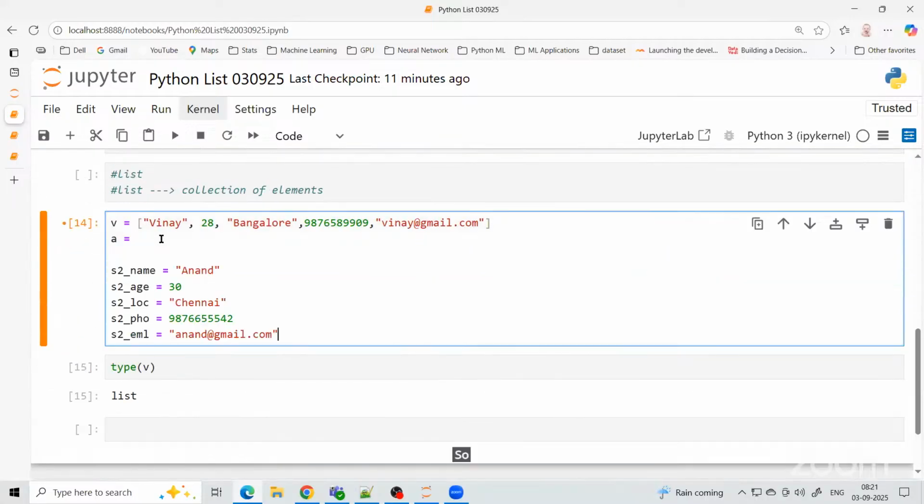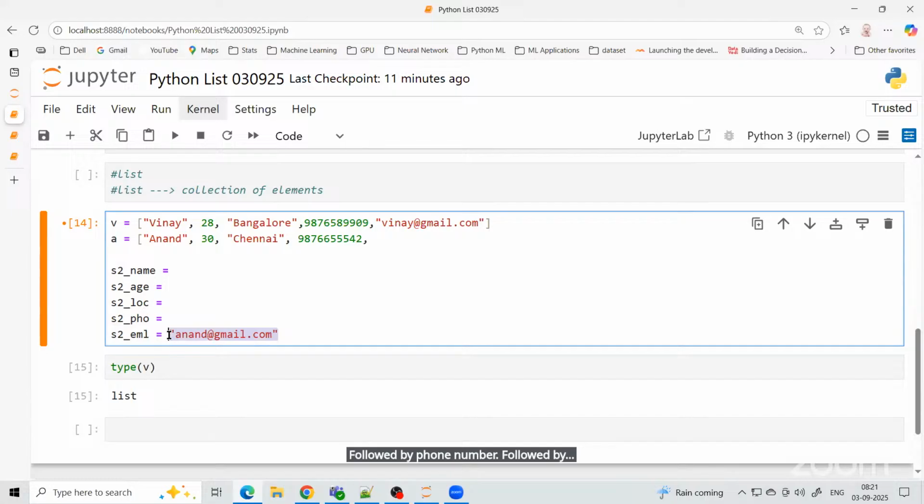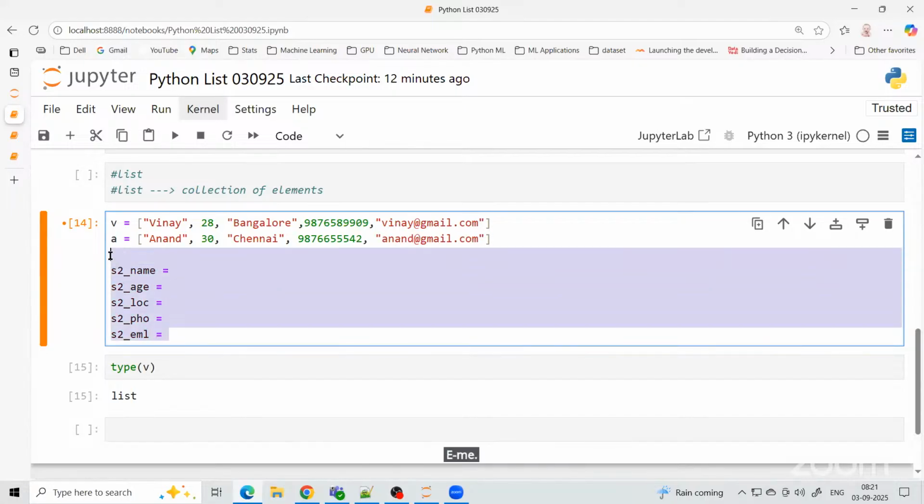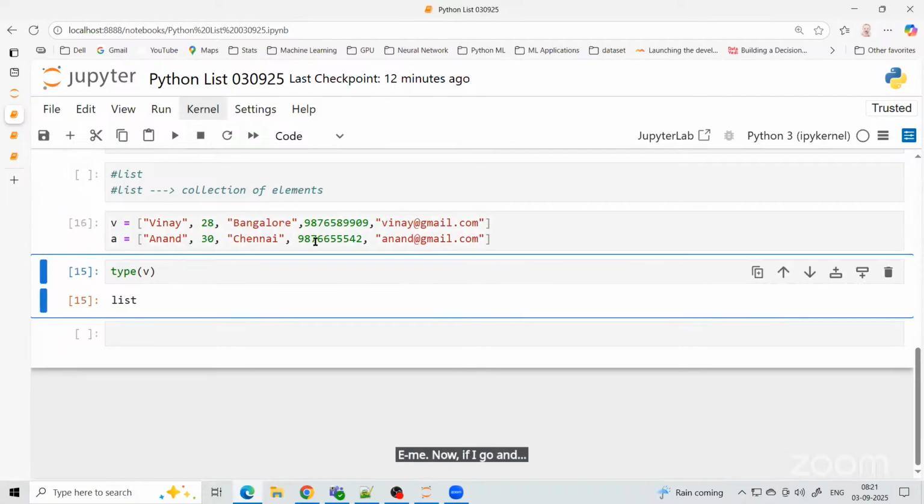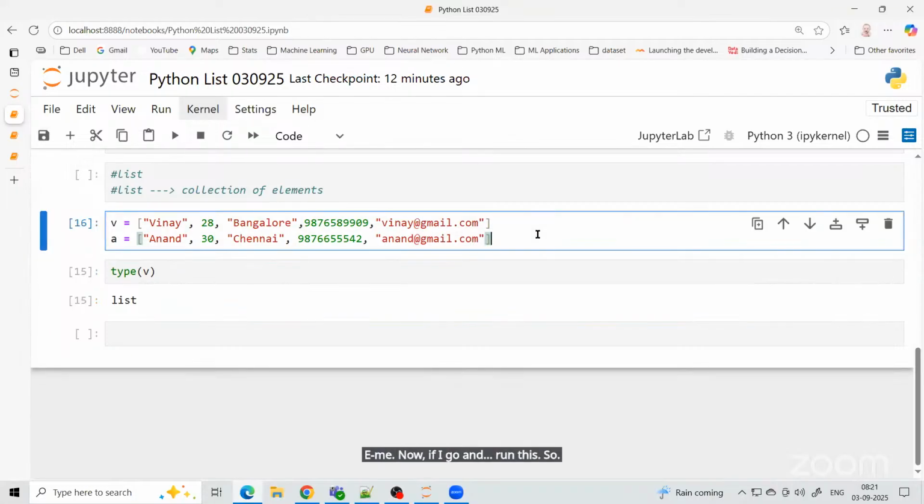I will start with a square bracket, then I'll take Anand, followed by 30, followed by location, followed by phone number, followed by email. Now, if I run this, it is just one variable for one student.